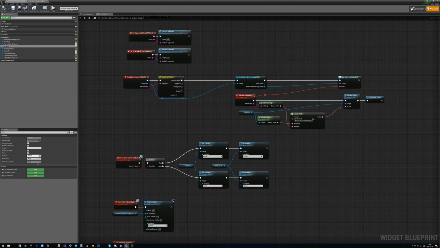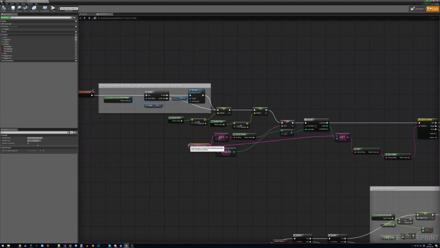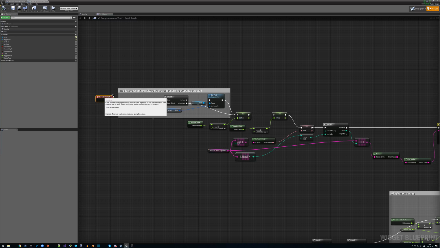A requirement for this to work though is that your widget must derive from T-user-widget to be able to accept arguments in this way. Your arguments will be available in your widget in the form of the rich text block arguments property, and it is safe to use during widget construction.